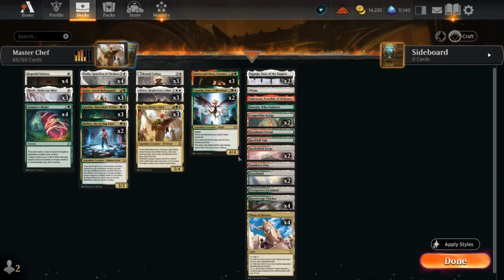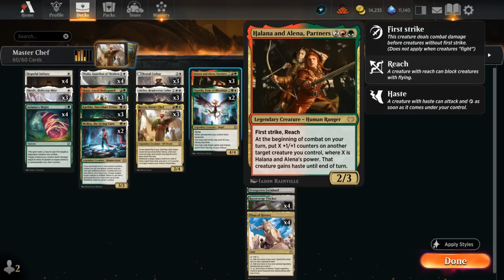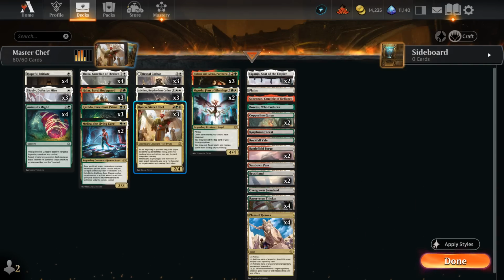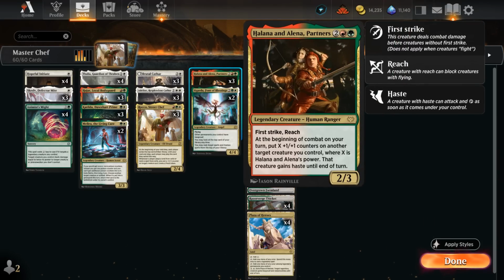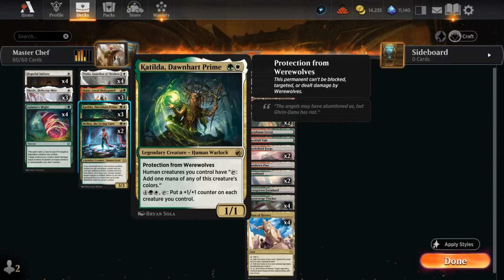And then our final legendary creature is Halana and Alena, the Partners, a 2/3 with First Strike and Reach that can put additional +1 counters on a creature we control, where X is Halana and Alena's power, and that creature also gains haste until end of turn. So the Partners can also benefit from additional +1 counters from Rocco, as they now get to put even more counters on our other creatures, and can also synergize quite well with Catilda, for instance.